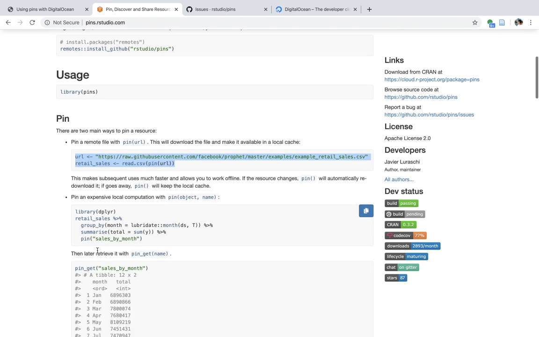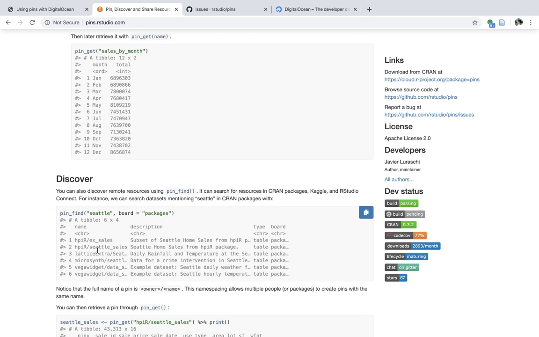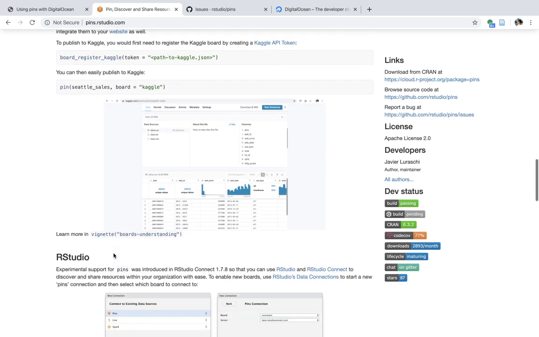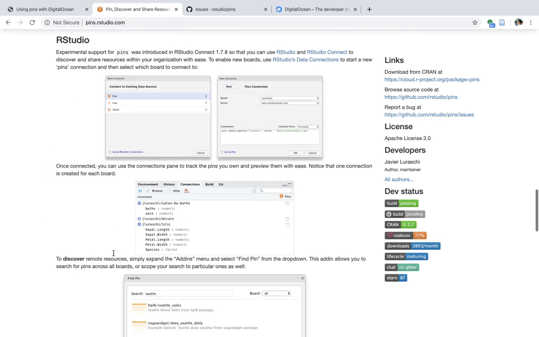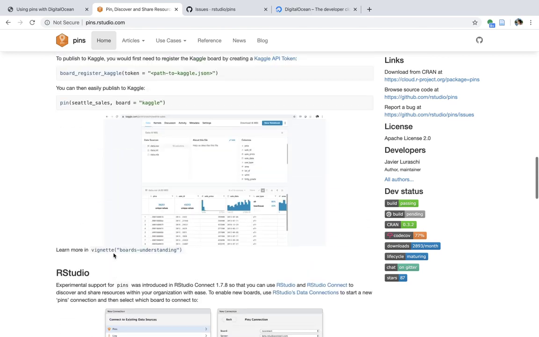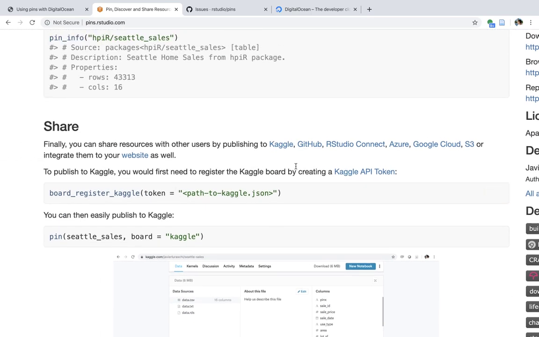Not only that, but it also allows you to share datasets with colleagues, friends, or the world in general using what we call boards. A board is simply a backend that you can use to share information with others. There are multiple boards supported, from Kaggle, GitHub, RStudio Connect, Azure, Google Cloud, S3, databases, and Nextcloud.